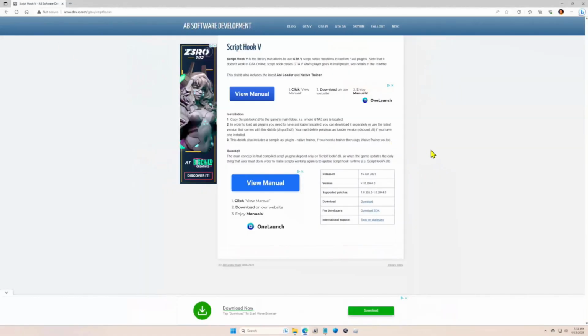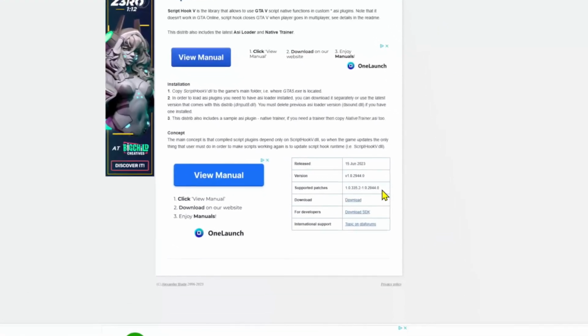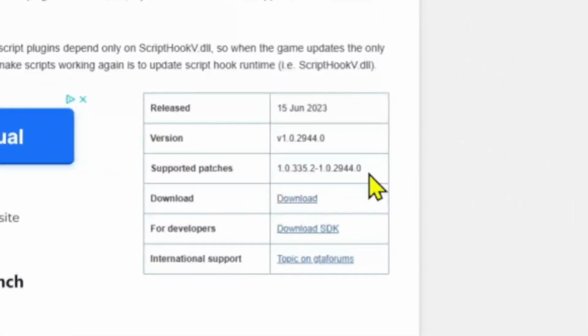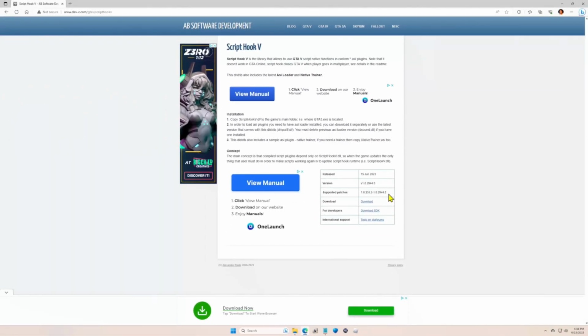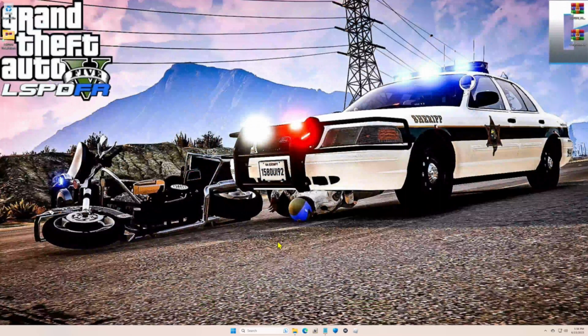Next one up is going to be ScriptHookV. Go down here underneath where it says 2944. We are on version 2944. I want to make that very clear so nobody is confused about anything. We're not on 2845 anymore. We're not on 2732. That's like three or four updates ago. We're not on those versions. Today, we are on 2944, okay? You want to go down where it says download and click download. Again, put this on your desktop, okay?